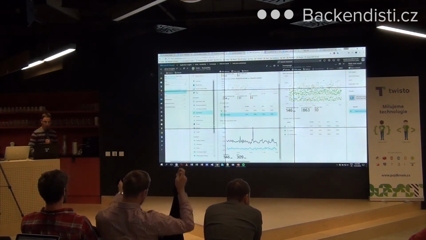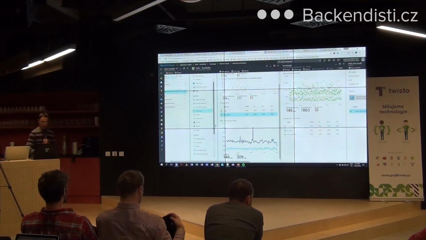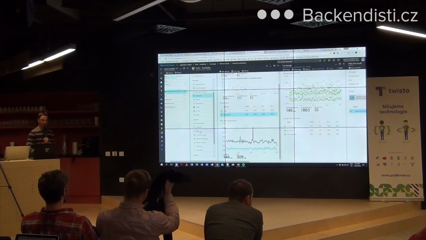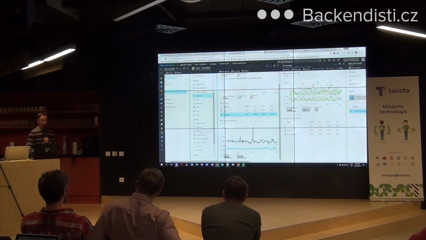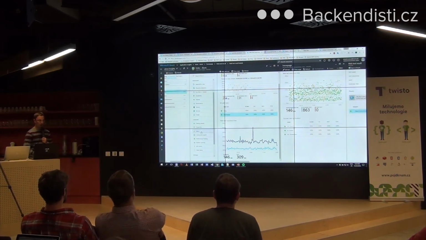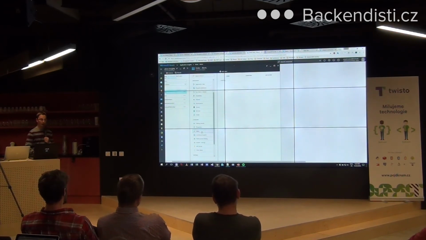So I will create a simple test, or maybe I'll just show you how it looks. In Application Insights there is the item alerts. In fact, this item you can find in most services in Microsoft Azure. It's available in App Service, SQL, storage, and so on. And I can add a new alert.